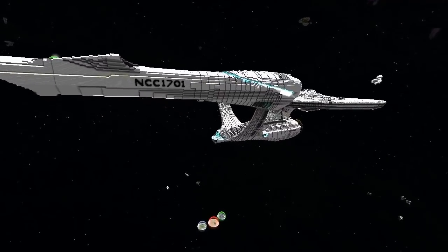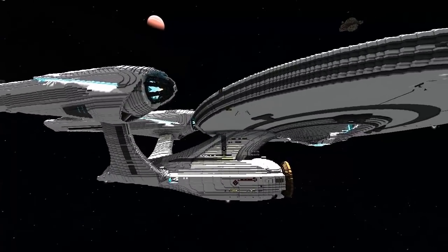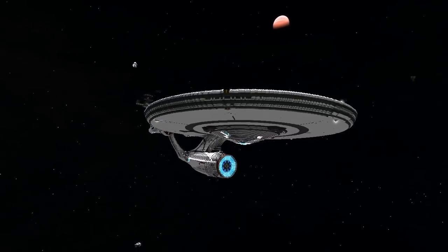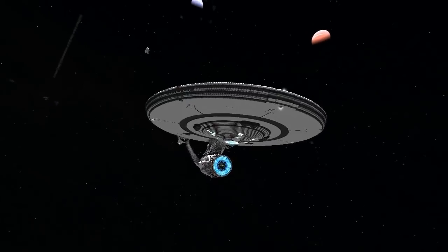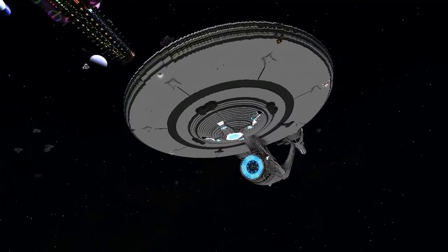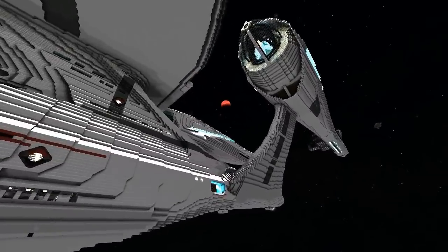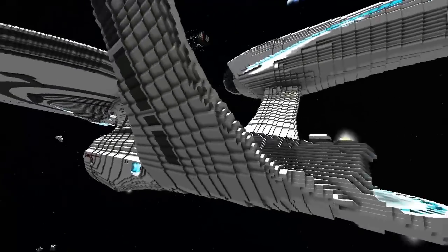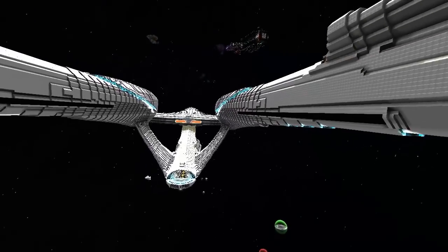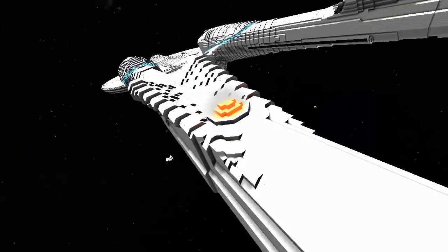Please tell me a little bit about your ship. Basically this is supposed to be a one-to-one recreation of the Enterprise from Star Trek Into Darkness. I've done everything I possibly can to get the measurements, angles, and everything done as perfectly as possible. I spent a really long time on this — I started building it way back in November of last year. I built this thing from scratch; I didn't use any SM Edit, and I didn't even know about it when I started working on it.